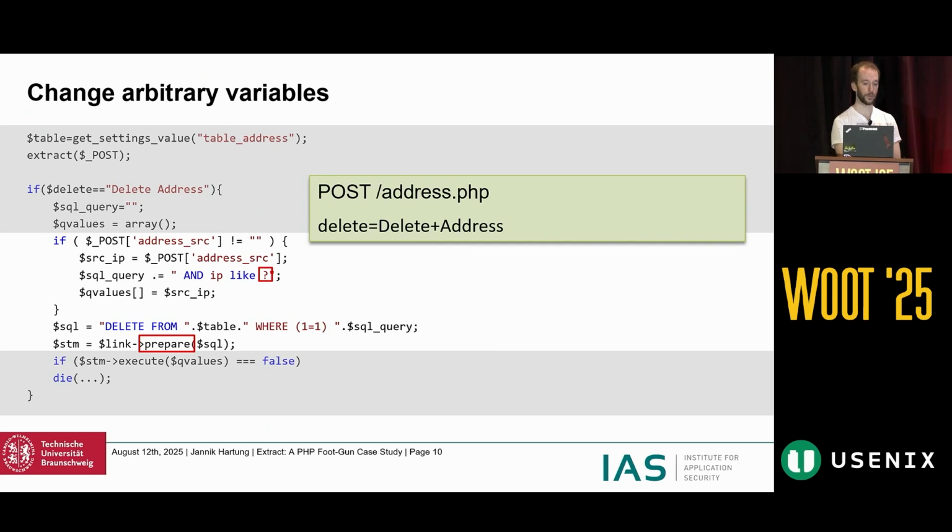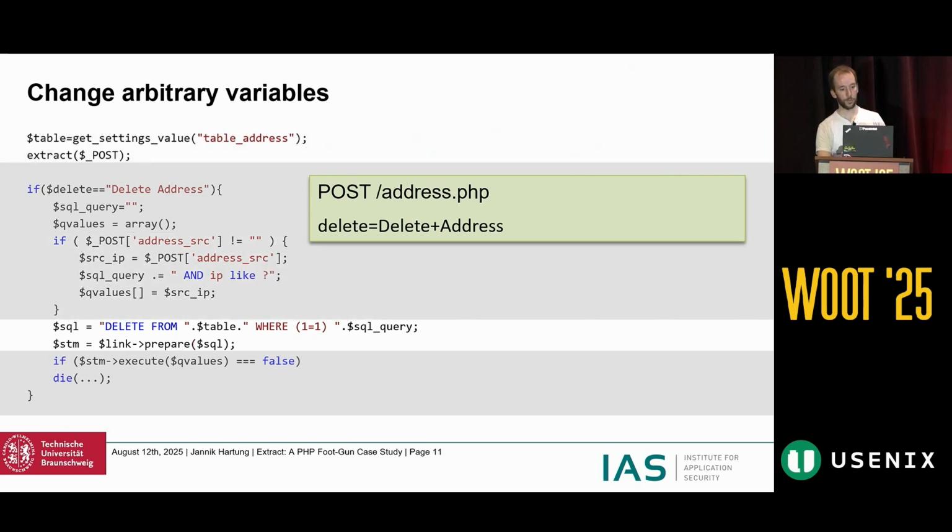The developer tried to be secure. They used prepared statements, which are a good pattern to use to prevent SQL injection in a web application or in any application. And they actually thought about security and tried to prevent any problems. But now if we look at the top here, we have the extract call to just POST. So we can post any value and we can override any variable in the application.